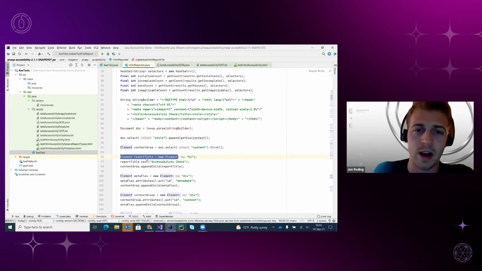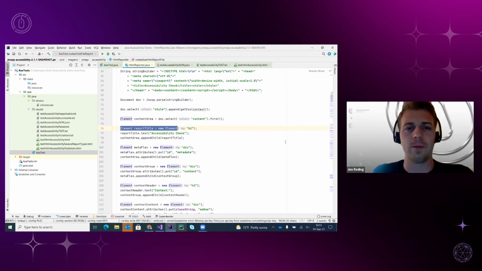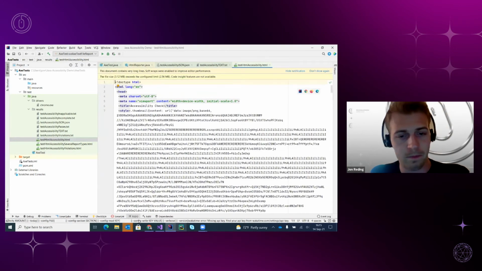This is where we create all these objects that you see within our HTML page. So what we do with JSoup is that JSoup allows us to create this HTML document, dictate how we structure it, and actually put out information. And then we push the HTML file back out, which is like this, what you see here.